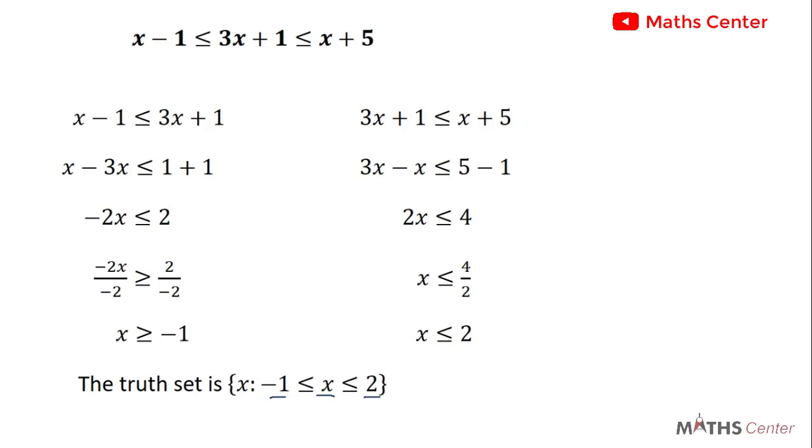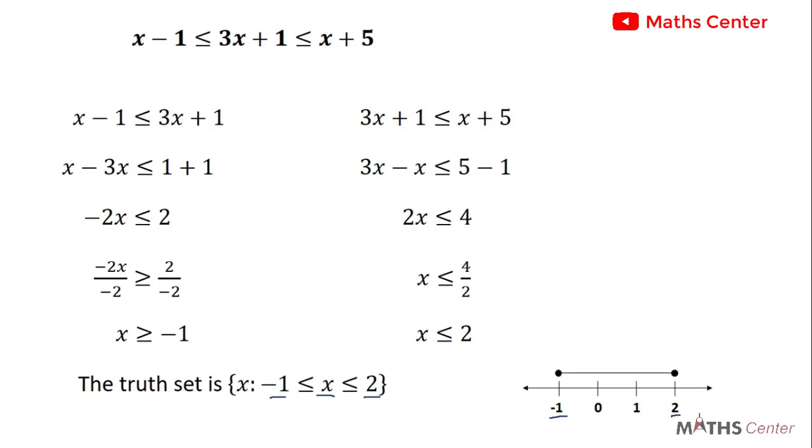The question also said we should illustrate our answer on a number line. So you draw a number line such that the two answers will be on the number line. So here, negative 1 is here, 2 is also here. So I use the difference of 1. So from -1, I went to 0, 1, then 2. Now after you've done with this, you draw a line from -1 to 2.